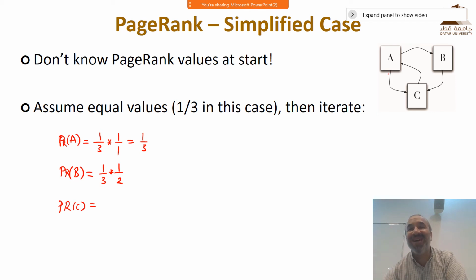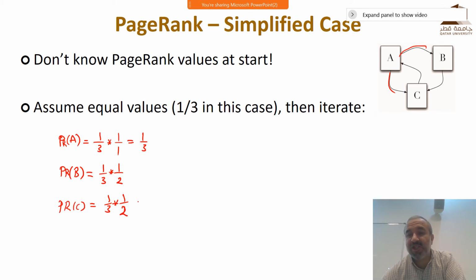Okay, one by one, please. No, times what? 1 over 1? Really? How many pages coming out of A? 2, right? Not 1. There's 1 here and there's 1 here, right? So we should multiply by 1 over 2. Is that it?